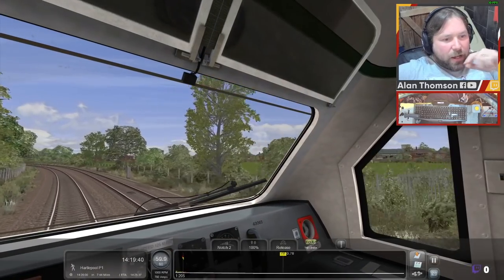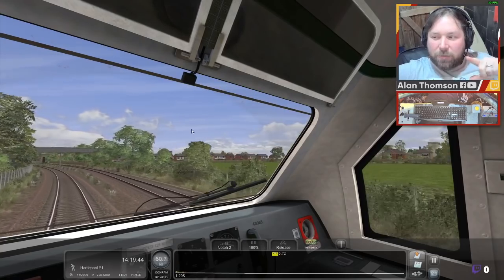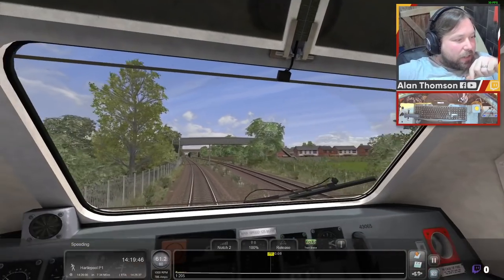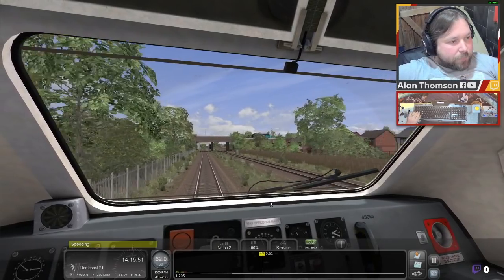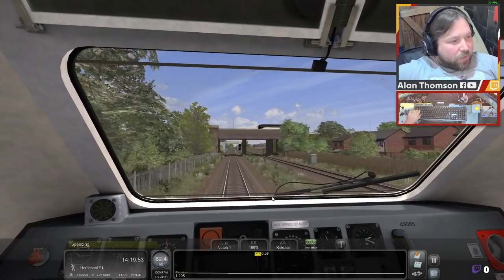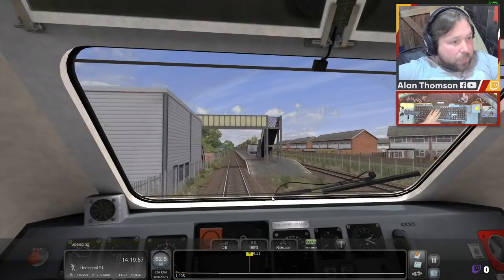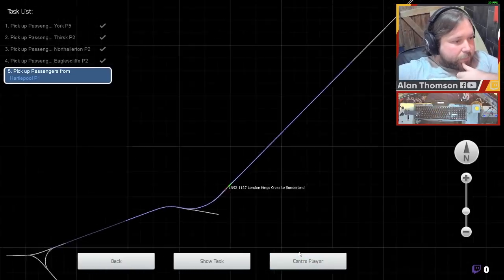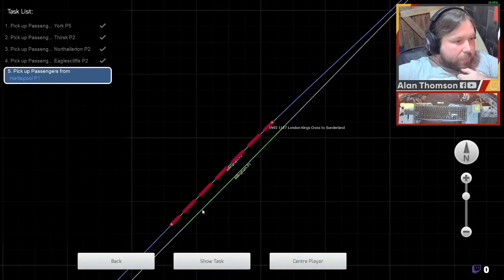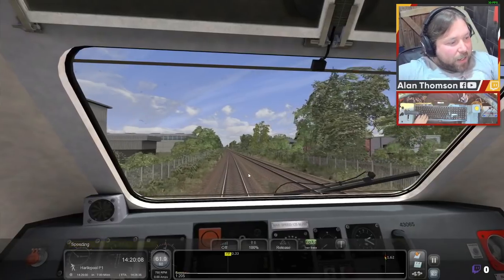Power station over there. Isn't there Eagles Cliff Power Station? I'm not sure if that is that one, because this part of the country, there are quite a few dotted about, aren't there? Pontefract and all that, like the Yorkshire coalfields, really, isn't it? Where is this? Billingham. So maybe it is around that area.